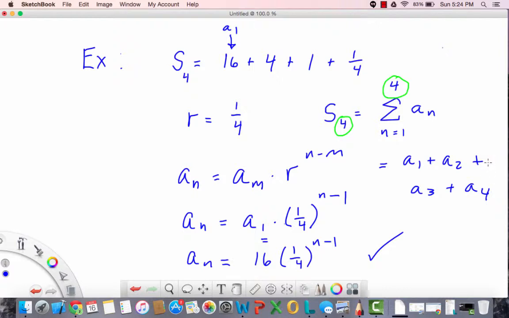And I did discuss this in my video on arithmetic series, but just to reiterate, you start with this n value of 1, sub it in for n, and write the term, a sub 1. Then you add, you just put the plus sign, increment this number by 1, so it becomes 2. Sub that in. Now we have a sub 2. You keep going until you reach this number that's at the top of the sigma, the 4. So s sub 4 can be represented by this, or represented in this sigma notation. Okay, let's clear the screen and keep going.